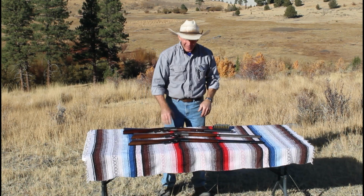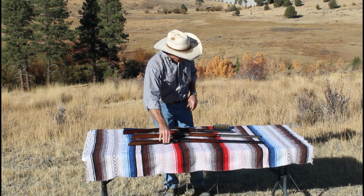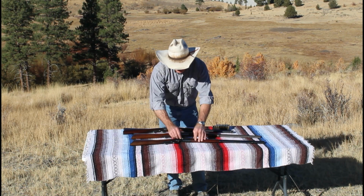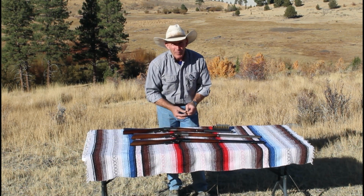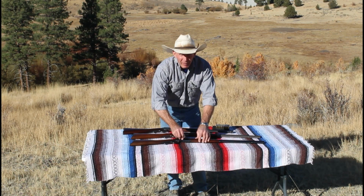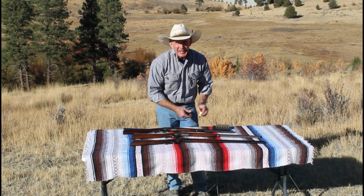Okay, so let's do something really interesting and shoot this serial number 202. We'll load this up with a half dozen of them. Now, if we talk about these 1892s for a minute, most of you probably know they're a John Moses Browning design, as were a lot of the early Winchesters. The first of the lever actions that Browning designed was the 1886.